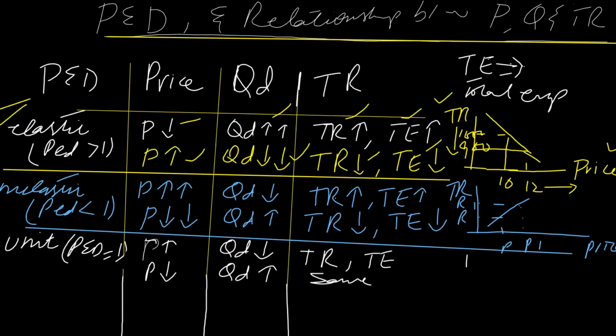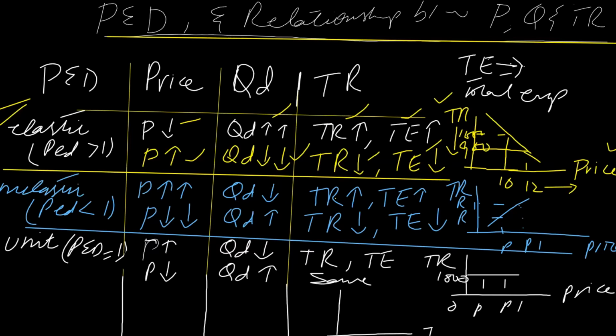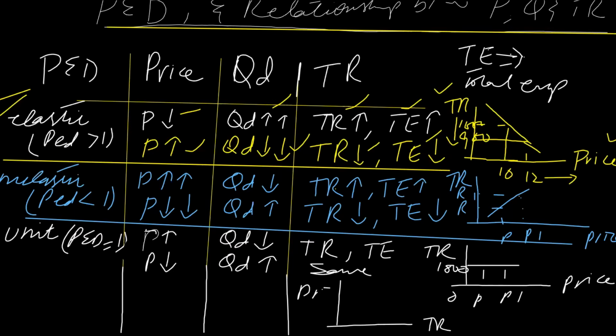In this case, if we want to see the relationship, we can develop a relationship between price and total revenue or total expenditure. Then the graph will look like this. If we change price from P to P1, total revenue will remain the same. Let's say it's 1000, so it will again remain 1000. We can also make a graph like this. If we change variables, let's say we write total revenue on the X axis and price on the Y axis, then it will look like this. Total revenue will remain 1000 whether price is P1 or P2. So change in price will not affect total revenue.